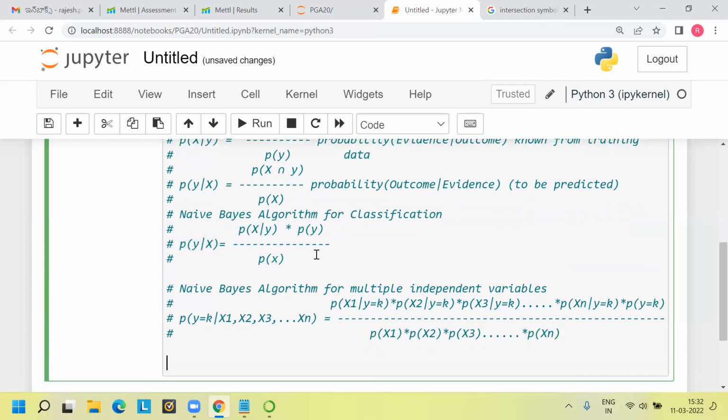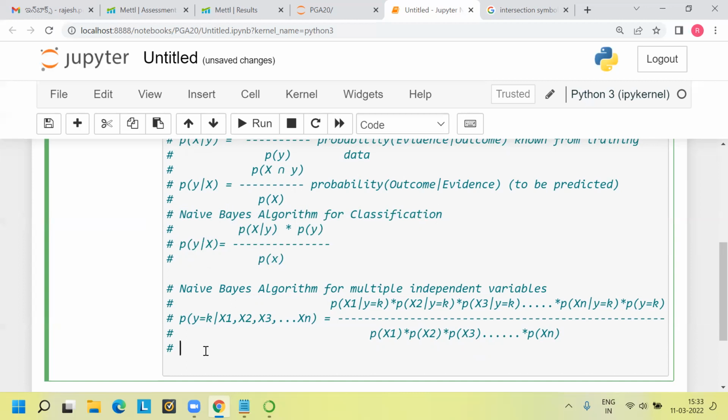Which one? This one. When you are doing manual calculation in exams, we used to give like that. But in reality, in data science, you will have multiple variables, right? You can't use that formula. So you have to go to the second formula only. You have to use this only. I will show the implementation. Don't worry. Look at the formula, understand the formula. I will send you the Excel sheet. We'll calculate. Manual calculation will be done, so that we'll understand how it is done. Then we will have a complete understanding.